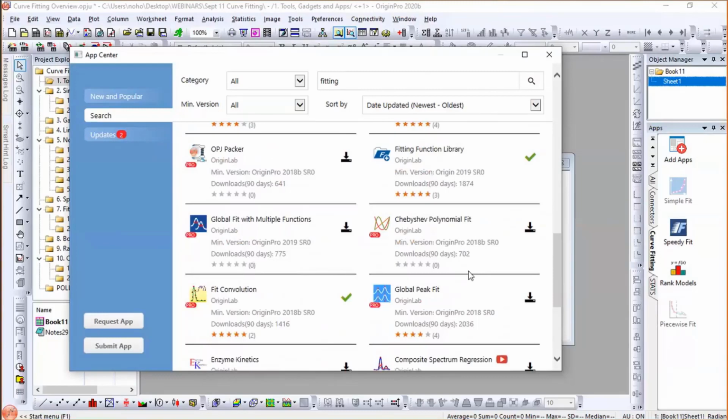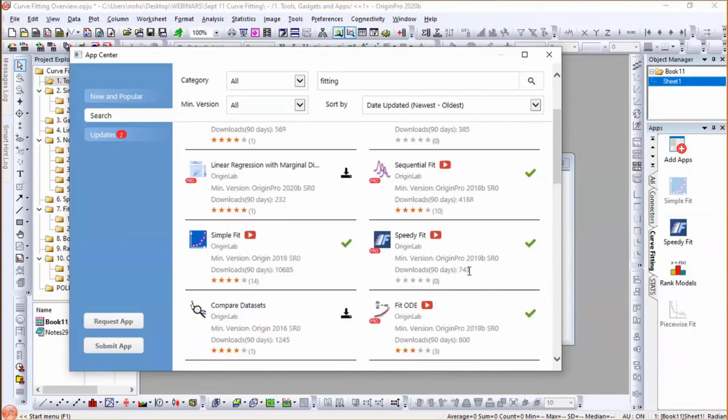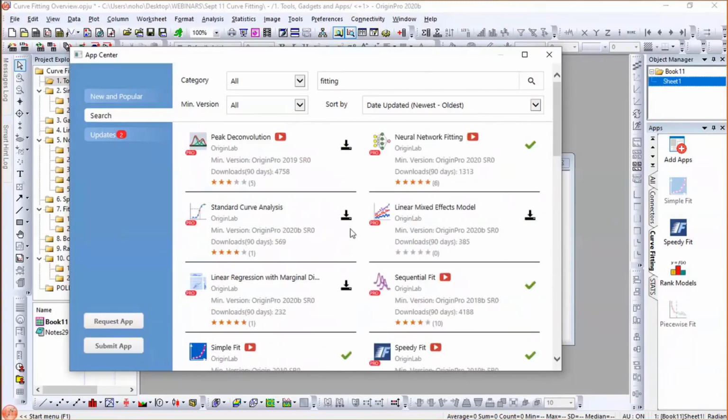So rather than populate everything in the product, we have put them into the App Center so you can download the ones that you want. The ones with the green check marks, I have already downloaded. The ones that are waiting, for example, Standard Curve Analysis, if I click on this download button, it'll download and install that app. So that's the idea.